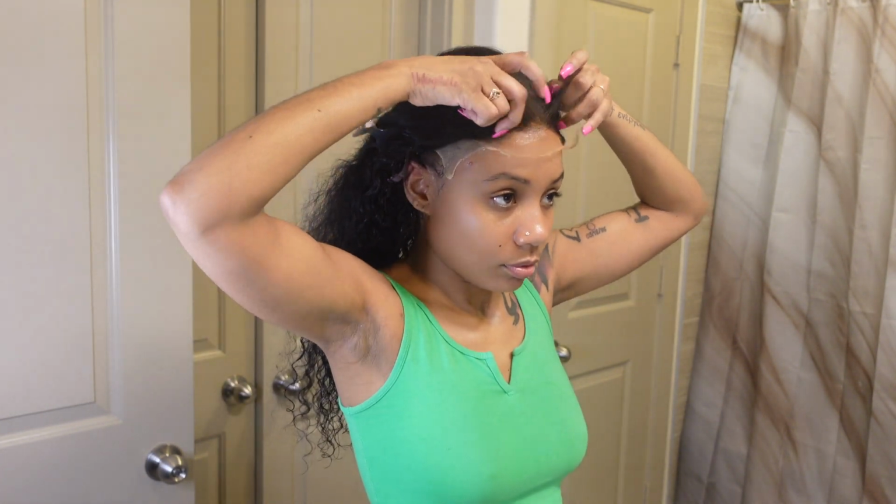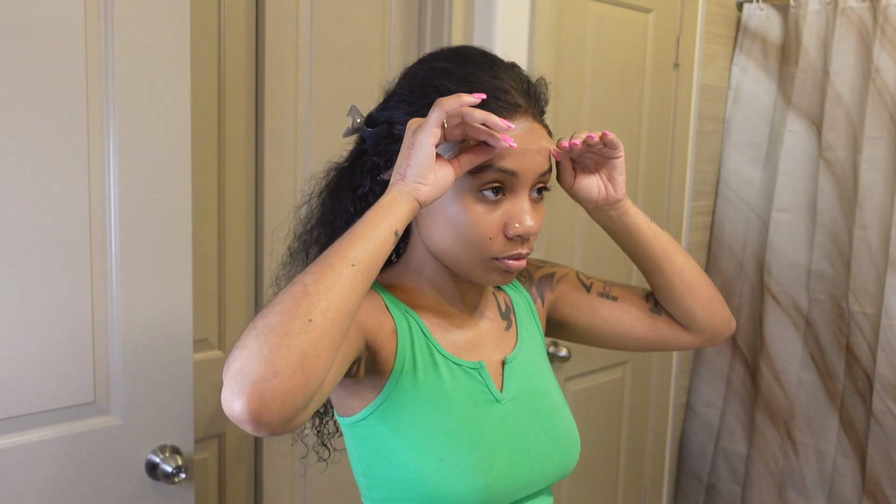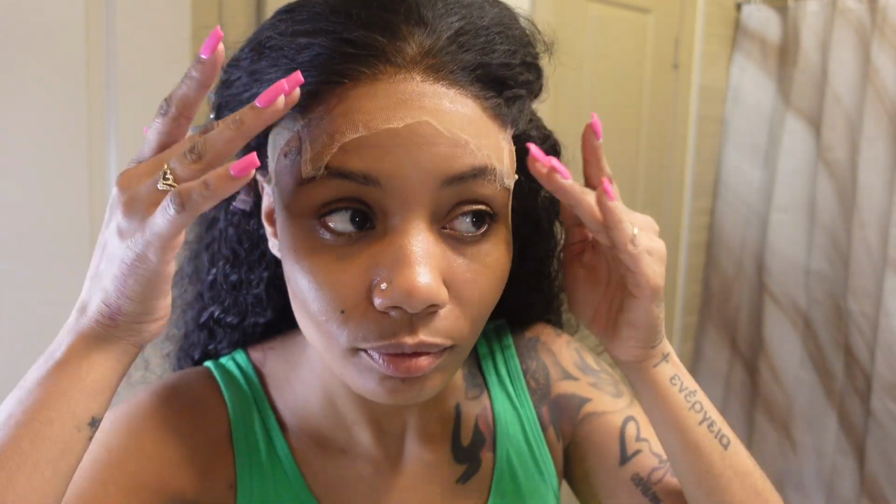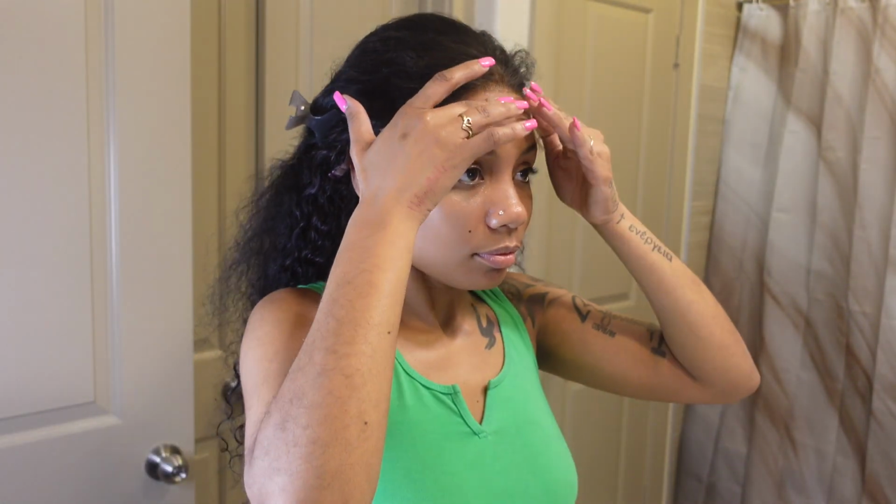So now that all three layers are done and applied and dry, you want it to be clear when it dries. You're going to bring your lace up and you're going to flatten it down. Make sure it's flat and laid down on there good. And you should feel it getting tight. Like, it should be tight. You'll know when it's on there good when you feel it. It should be really, really tight.